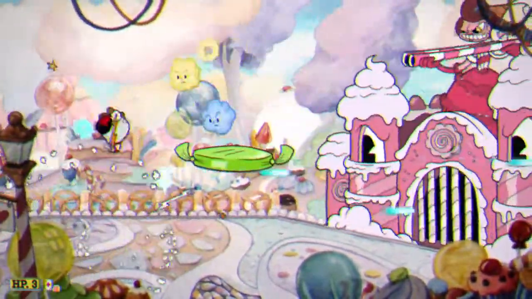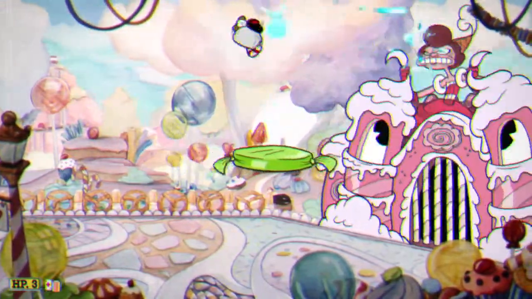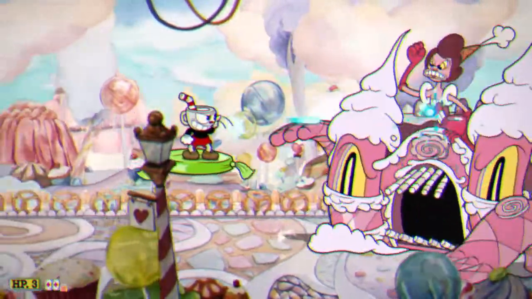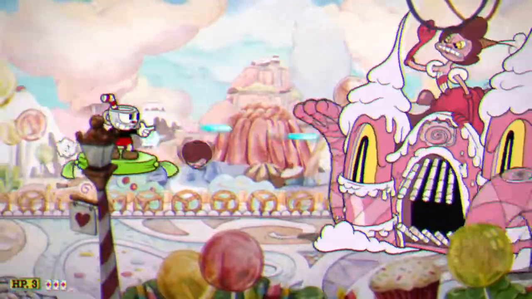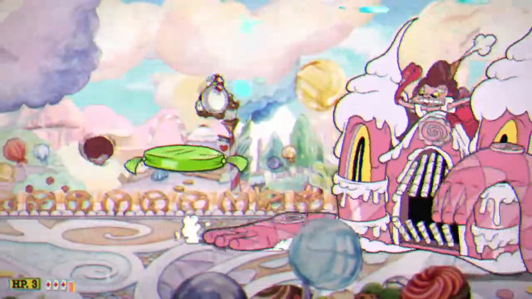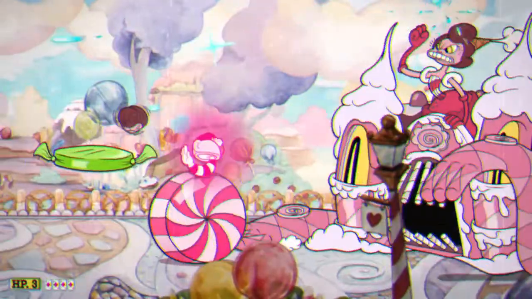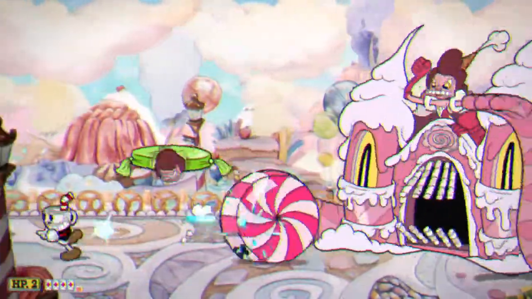Alright. On to the last stage of this boss. This stage is pretty difficult because you gotta constantly be moving. For example, like this. This head follows you literally everywhere. So you gotta constantly be moving. And she just grows it back, which makes no sense, but yeah.